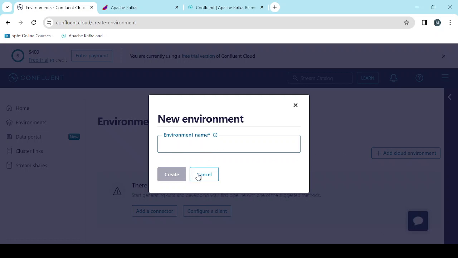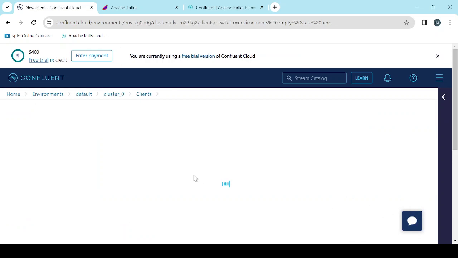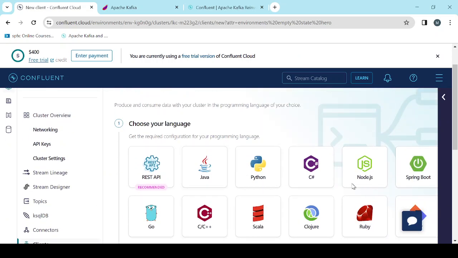You give your environment a name, and you can add connectors and configure clients. For this tutorial, we will be using C#, and you can use Python, Java, Node.js, and other languages.